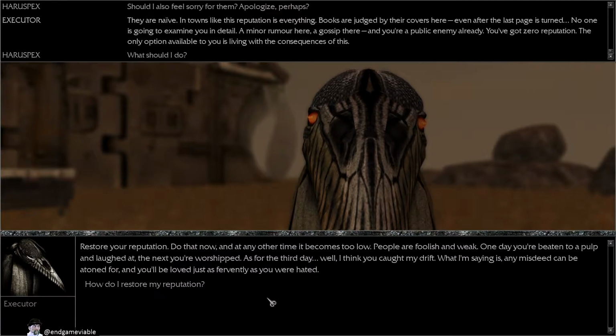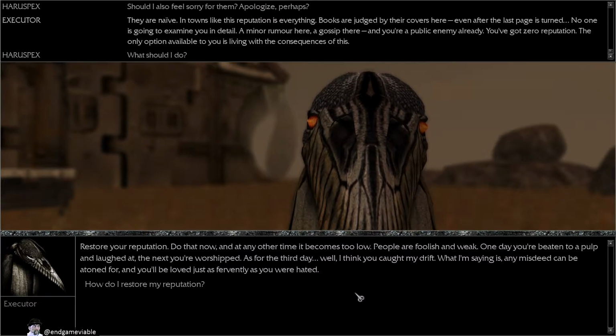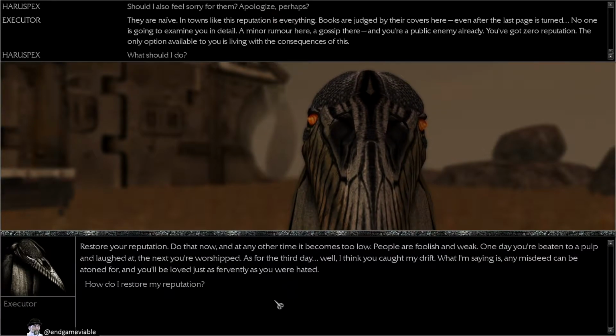Restore your reputation. Do that now, and at any other time it becomes too low. People are foolish and weak. One day you're beaten to a pulp and laughed at. The next you're worshipped. As for the 3rd day, well, I think you caught my drift. What I'm saying is, any misdeed can be atoned for, and you'll be loved just as fervently as you were hated.